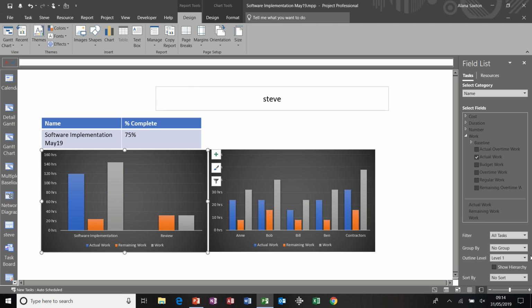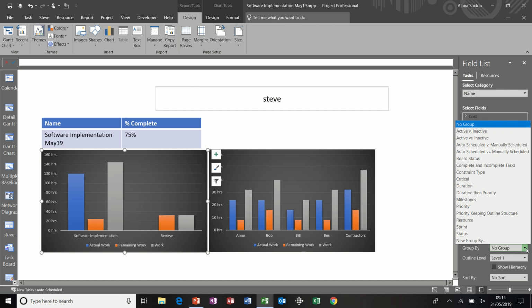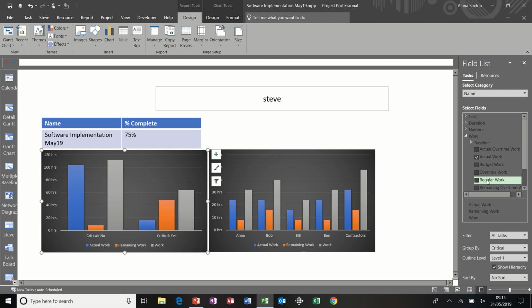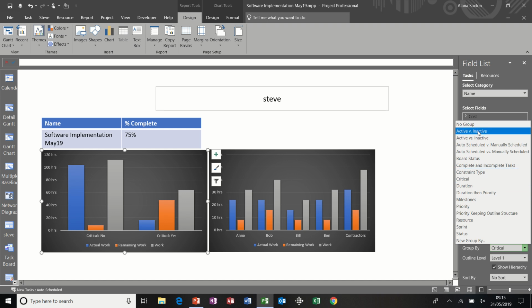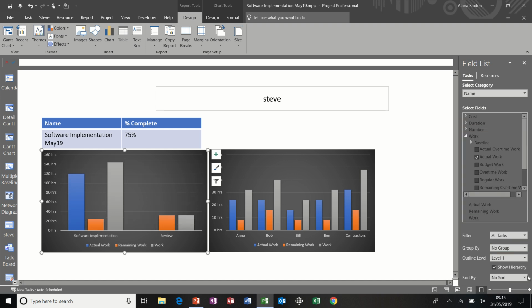Not much difference in there because they've not changed. So groups, I could use critical maybe. Critical yes, critical no. So these are the same sort of things you can put onto tables. Just going to take that off, no group, and you've got the sort option there.